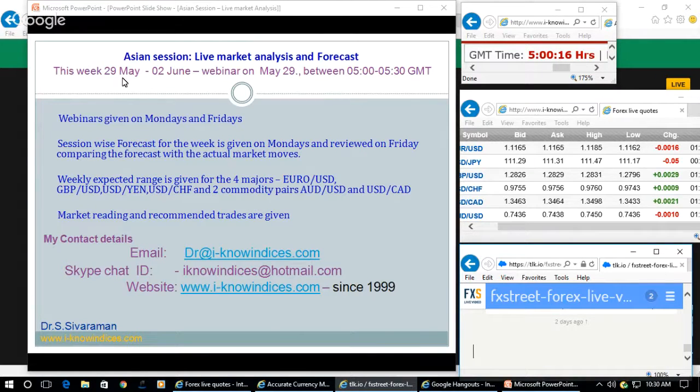Today we are on 29th of May, the last 3 days of the month of May. And also we come across the start of the month of June. 1st and 2nd of June fall in this particular week. So whenever in a week the month gets over and the new month starts, the players are known to make the monthly trend reversal move in an aggressive way.